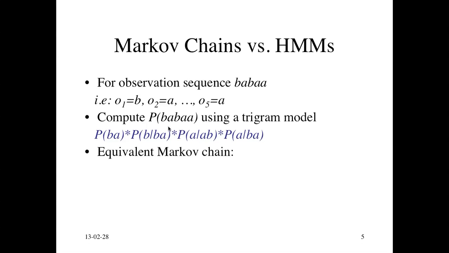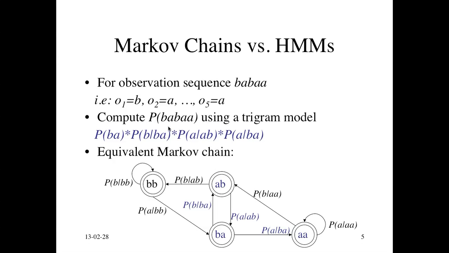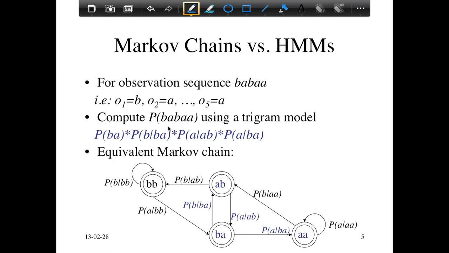Well, the states become more complicated. So instead of having one observation per state, now we have pairs of observations. And so you can see that the history, so basically what you're doing is this BA is mapped to this state. So every time you have generating a new symbol B given a previous history, that history is represented as a state here.